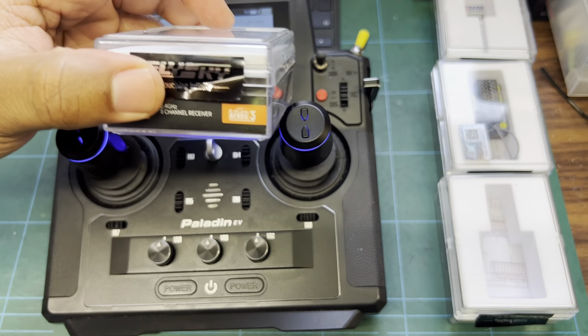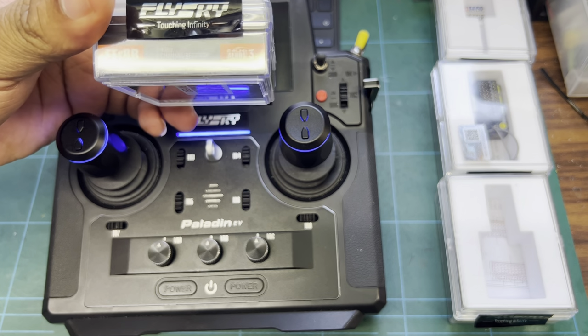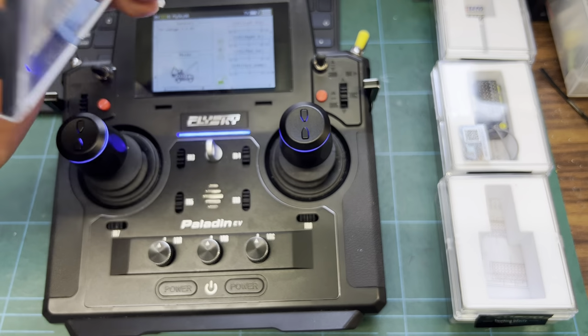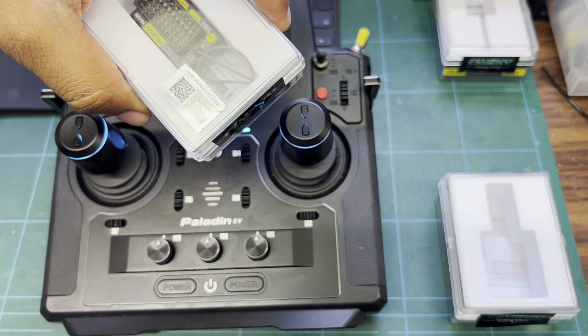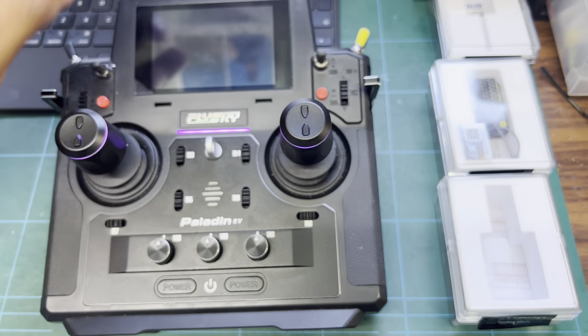To use this one with the radio, you have to update it first on the laptop, on the computer. Then you can bind it. You can't just bind it. If you buy it brand new in the case and try to bind it with the radio, you won't bind. It has to be updated first. This one, you just buy it, open it, bind, and then use.